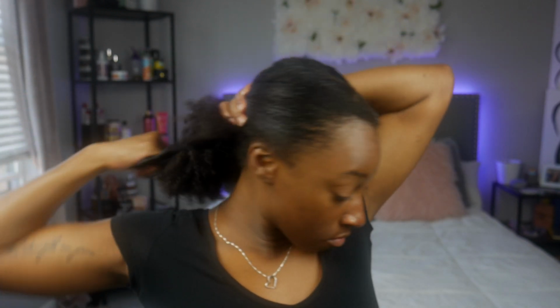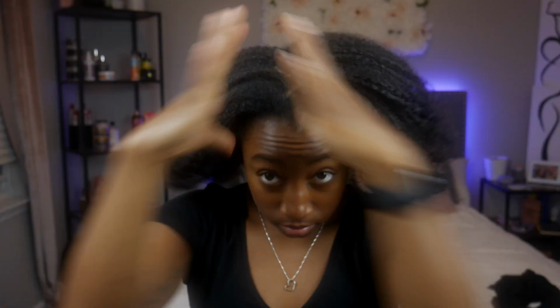Now, I would suggest that you only leave your hair in this ponytail for about 20 to 30 minutes. Just let it dry a little bit, but not all the way. Don't be like me. I started working, didn't have to be on any Zoom calls, and left my hair in that ponytail for 8.5 hours and ended up looking like this. Real dry, real crusty, and added more work to my ponytail than I needed to, but it's okay. I'm going to show you how to make this work even if your hair is completely dry.